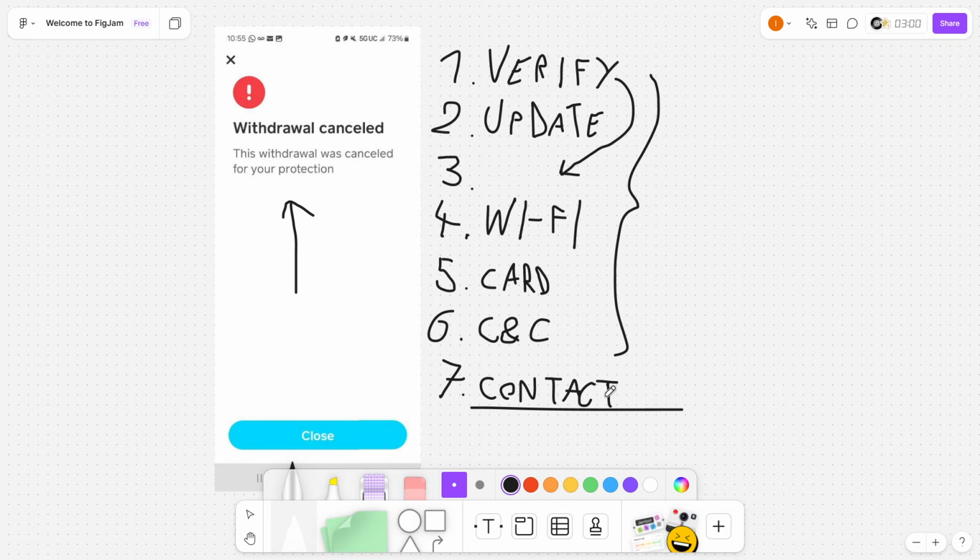So that's pretty much it. If you're trying to find the number, you can find it inside the app or on the website. They usually work from 9 a.m. to 7 p.m. ET. So yeah, that's that.